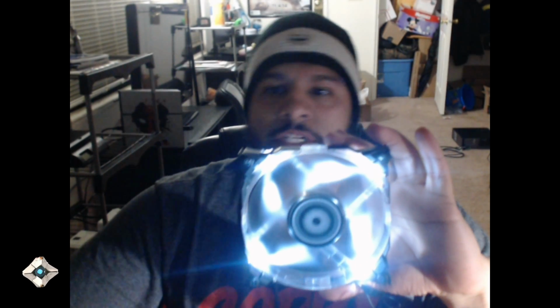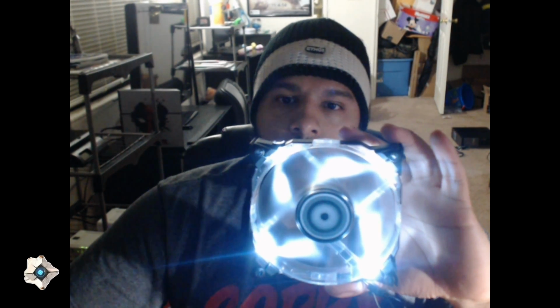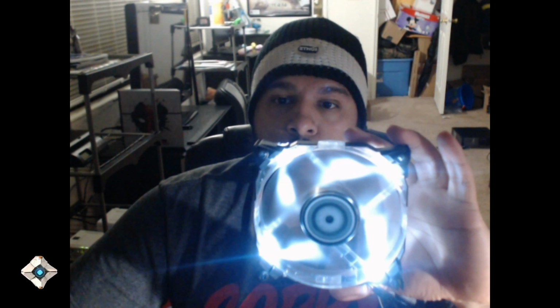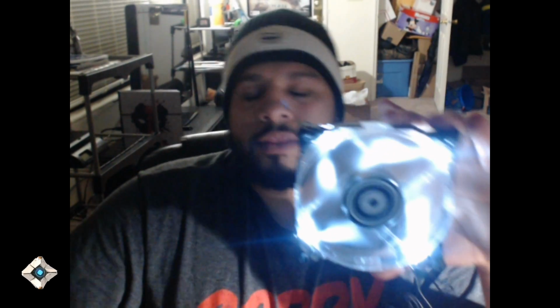And now that we have our fan and we have our awesome power supply right next to me, we are actually going to plug this in and see it go. And while we do that, I'm going to give you a little bit of information on this fan. So this is the BitFenix Spectre Xtreme LED fan. It is 120 millimeters. There are 4 colors for this, those being red, white, green, and blue. Now, there is a black fan, but it's not a black LED. The black fan is a PWM fan.